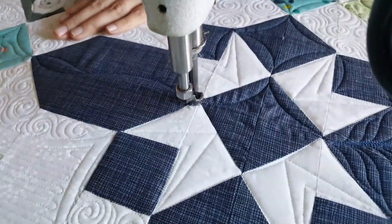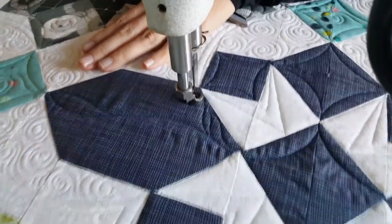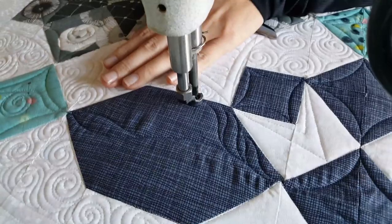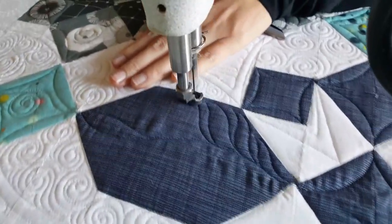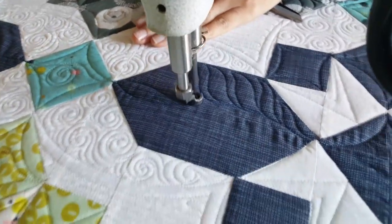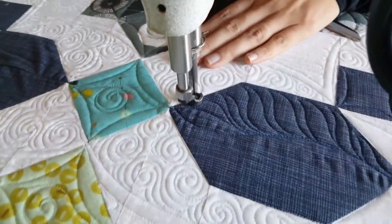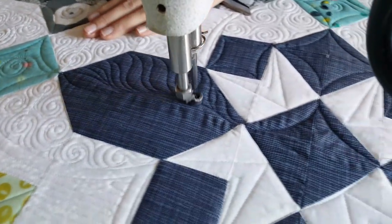The other thing to notice here is how I work my way around this design. I do not like to cut my threads unless I really have to. So the way that I'm working my way through this design, I can stitch out this whole entire dark blue block without stopping and cutting my threads, just one continuous line. That's what makes me happy.